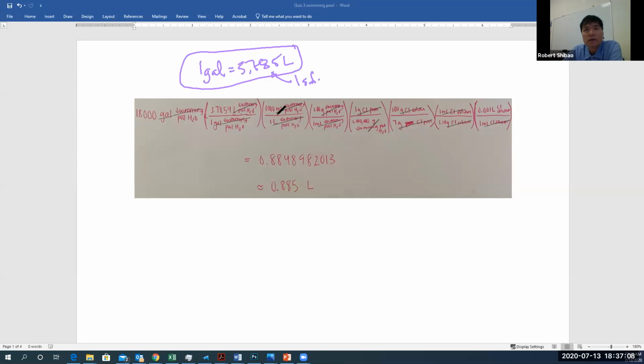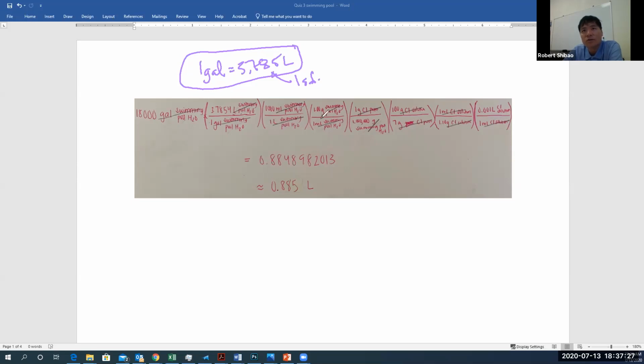This one is also unrestricted. This one's valid for everything. And so this one, you need not label it. So you can save a little bit of time. You don't need to label this one because the units would just carry through. Gallons would cancel, swimming pool water carries through. Then liters cancel, swimming pool water carries through.